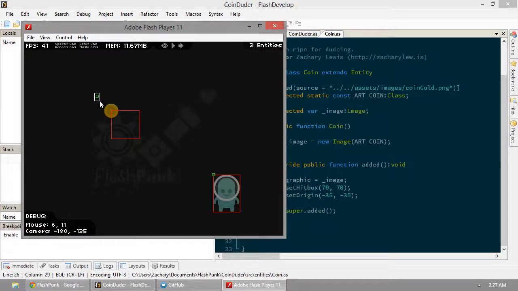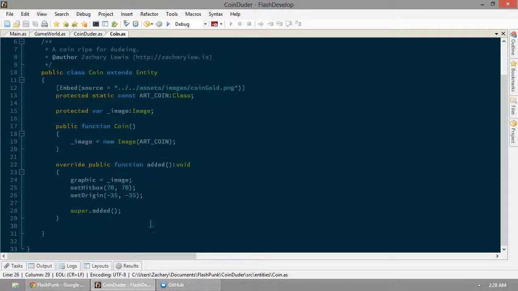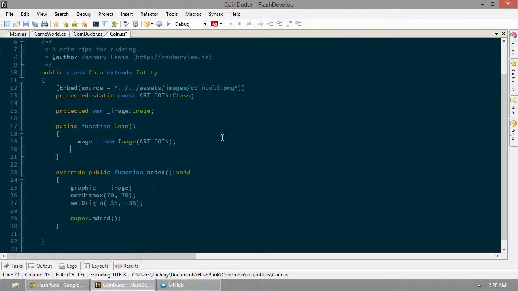The green is the origin of the image, and the rectangle is the hitbox, the red rectangle. So it looks like we need to center our image first, and then set it back to 35, 35. Maybe? Let's find out.